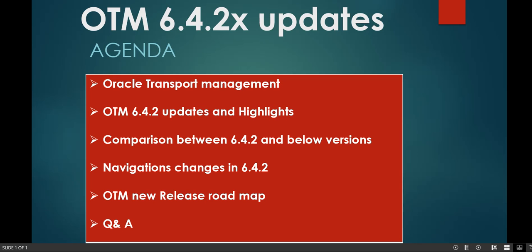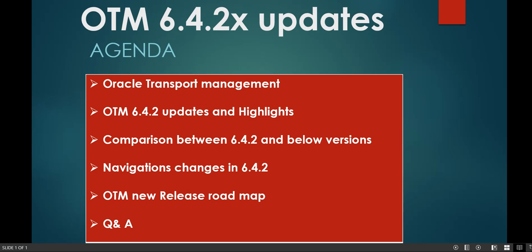This is a major advantage. If any customer wants to implement OTM, they no longer need to buy their own servers. There is no hardware requirement. All hardware requirements and all application maintenance are now taken care of by Oracle. That is a big change from 6.3.7. From 6.3.7 onwards, you can see two kinds of licensing model: one is a cloud licensing model, and the other is an on-premise licensing model. This is the background of Oracle Transport Management.